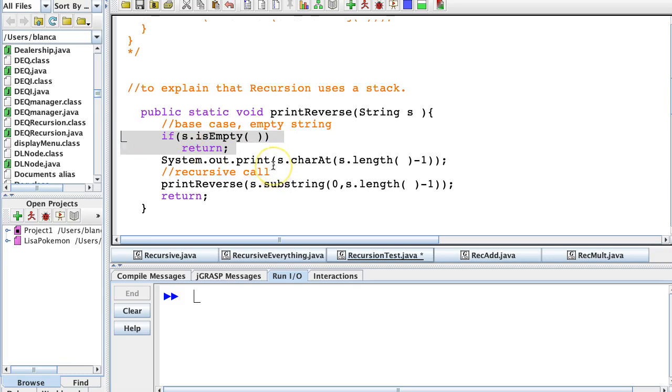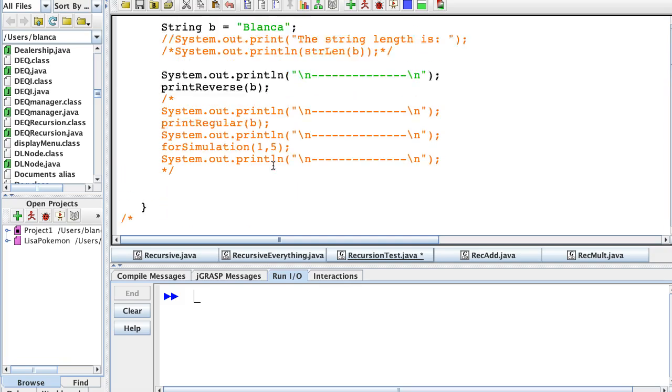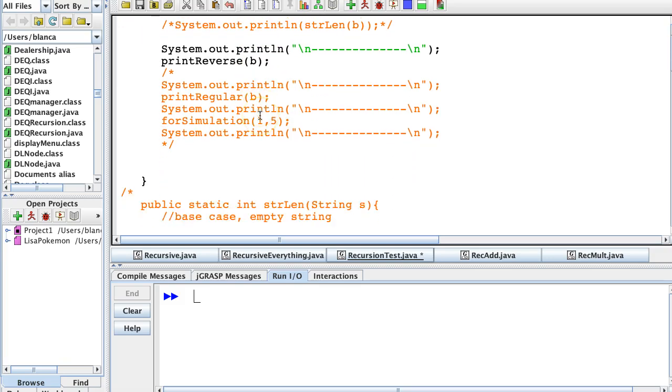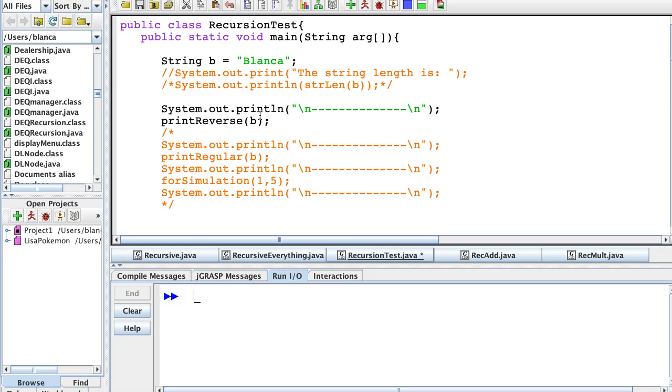Okay, so now if you were going to print a string, any string, and you wanted to do it iteratively using a loop, it would definitely be different, but I know you could do it using a for loop or so. So let's take a look at how this one will look.